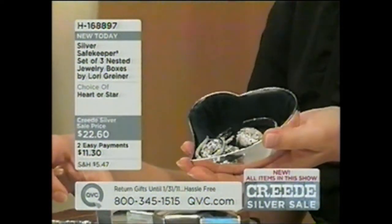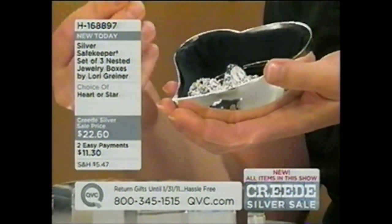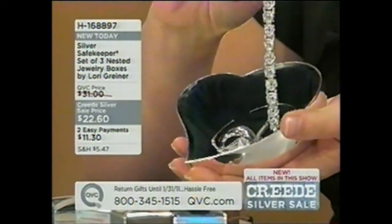Over 800 of these have been ordered. People are picking up more than one set. And I like that you're doing that because you will save half price on the shipping and handling. It breaks down to $7 per box. It is two payments of $11.30.